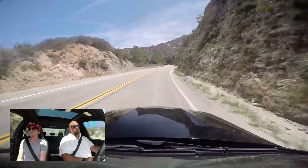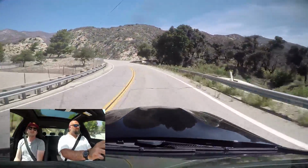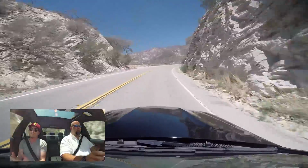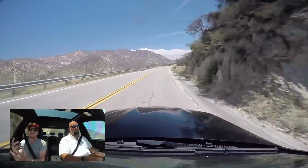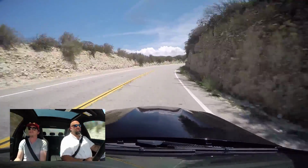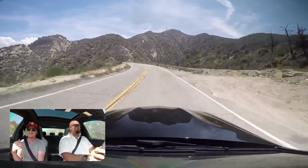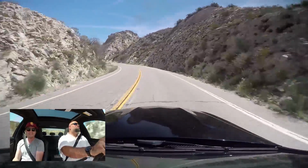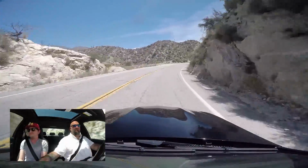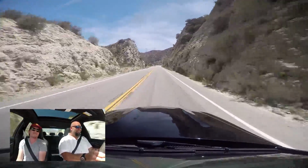The one I reviewed back when it was new had the performance pack on it. Is that what this has? This is the P31, so it doesn't have the limited slip differential, but it's got the tune on it that increases the horsepower. It also has forged internals. Yes, you got forged internals with that package. I don't remember what components there are, but it's very similar, rods and a crank, right? Or rods and pistons? Pistons, I think. It has similar components to the SLS, the M159. That was what it was, because it reduced the rotating mass of the engine and it revved quicker. I remember, it's been a while. There's a lot of stuff to remember when you drive so many cars. Exactly. This is my car, so I should know.